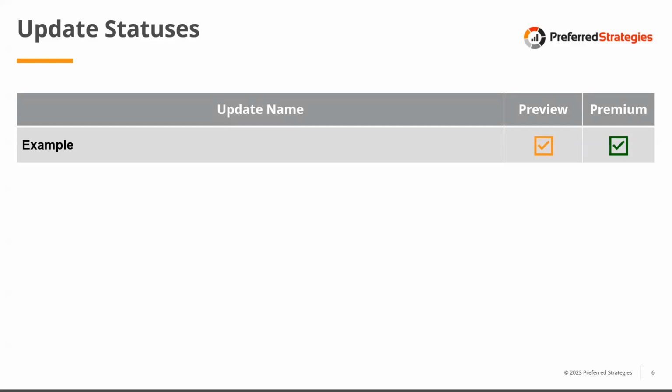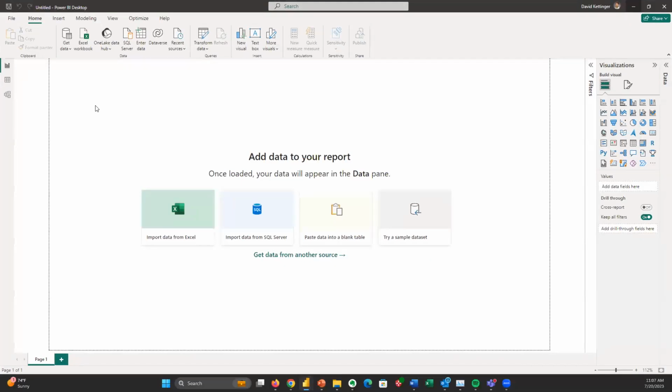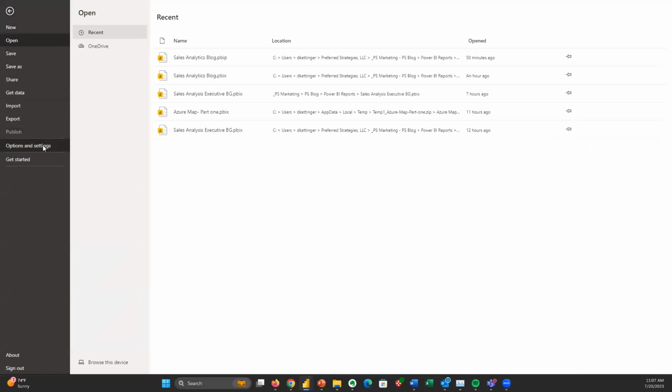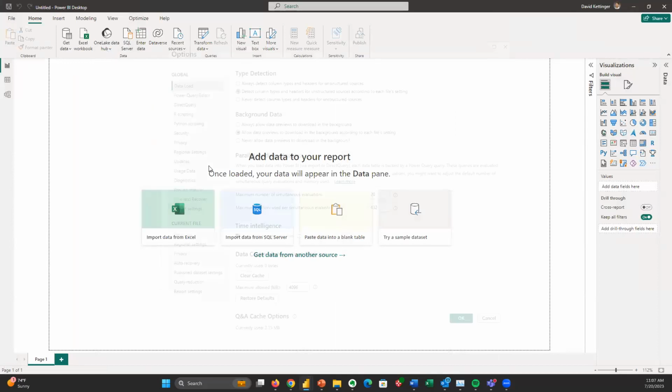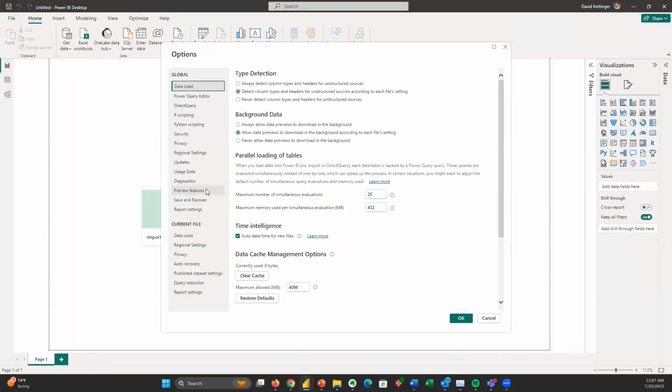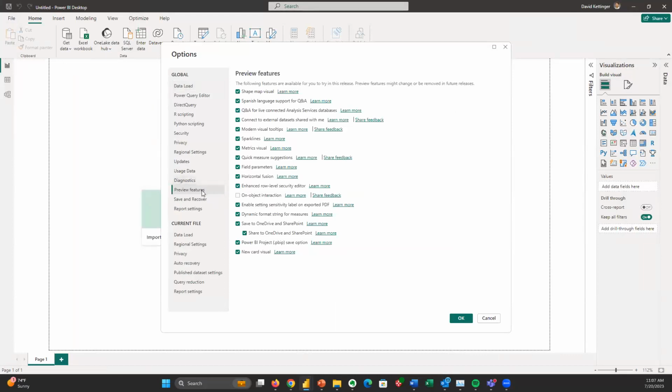So I can't help you very much with the last 2 scenarios, but for the Power BI desktop, it's pretty easy to control that by just going to a report you have open in the Power BI desktop and going to File, and then Options and Settings, and then Options. And then from here, you can find this Preview Features button, and then you can see all the different preview features available and which ones you have turned on and which ones you have turned off. So just wanted to point that out as well before we jump in here.